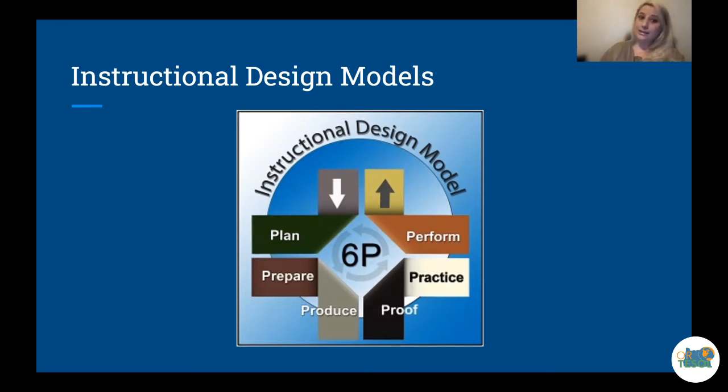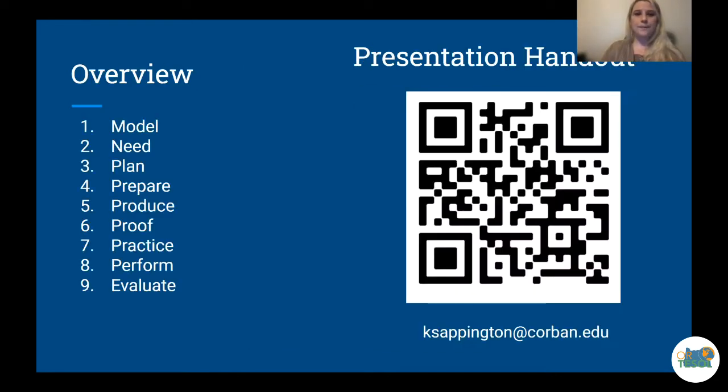And I'll also provide an example checklist at the end that you could use or adapt based on your particular setting or the types of courses that you would be leading. I'll provide a link to this at the end, but this QR code will take you to a PDF handout that has a checklist as well as some other screenshots and some links to helpful URLs, course design websites, and other materials. So feel free to capture that if you want.